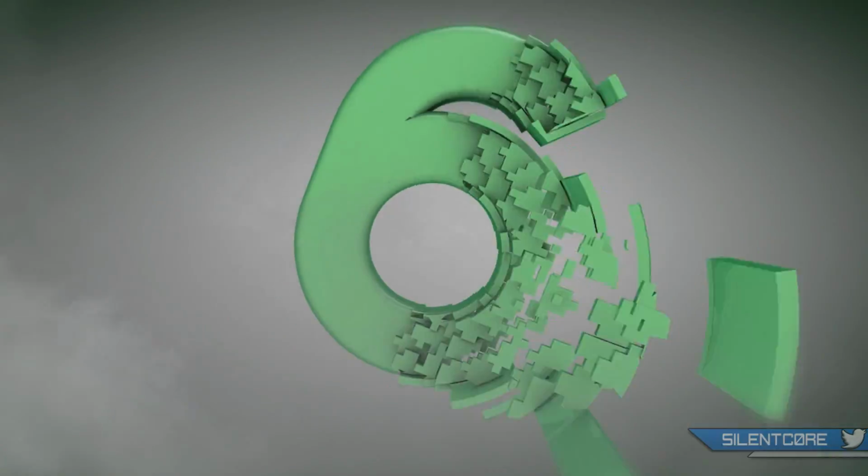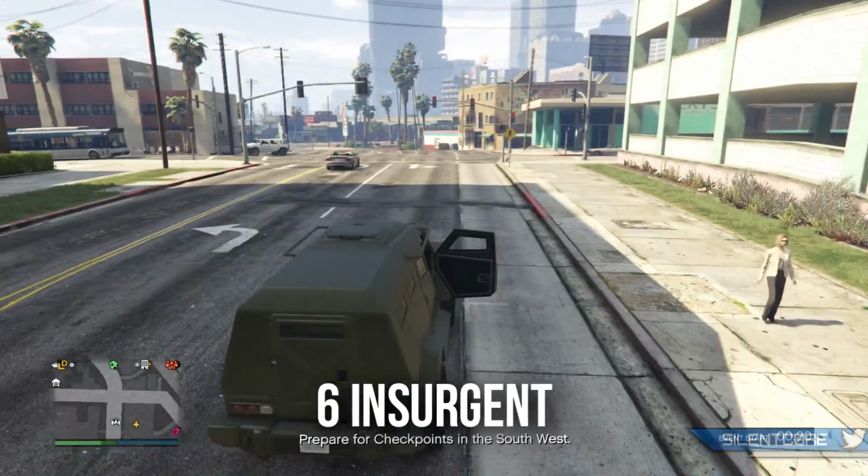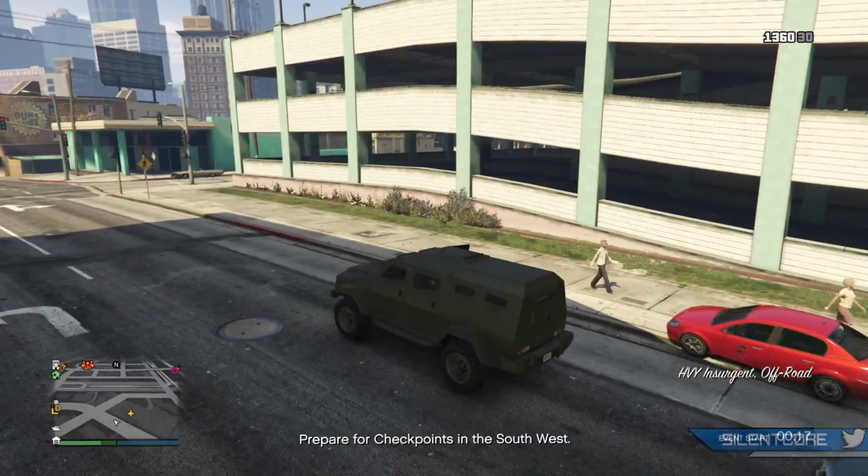At the number 6 spot is the INSURGENT. I've included this in my list just because I believe it's one of the best free roam vehicles that you can use in GTA Online.